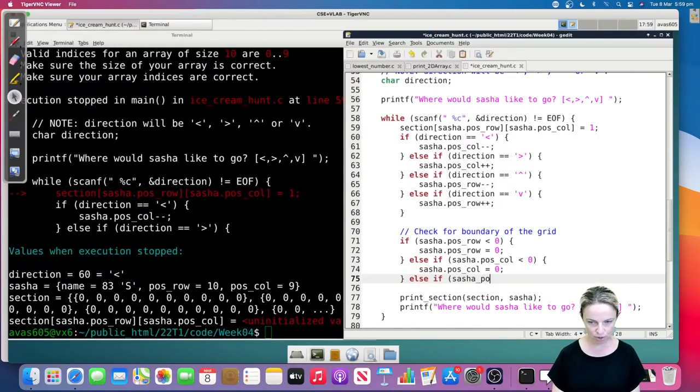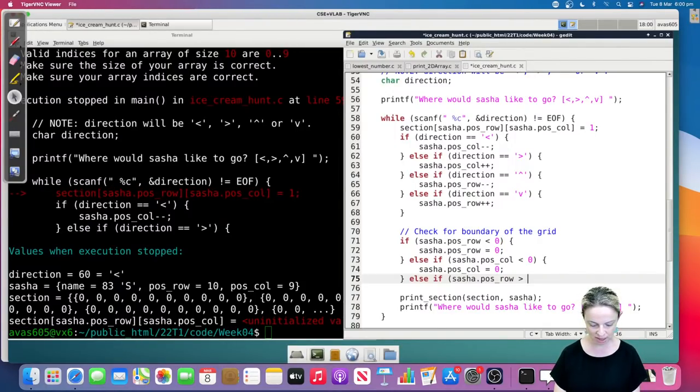Let's check if my row is greater than or equal to 10? Yeah, greater than. Yeah, let's try. So we have to be outside of 9. You could do a few things with this to make it neater, but I want to separate out these if statements so they become very obvious what we're doing.